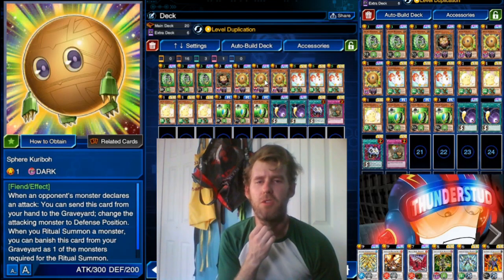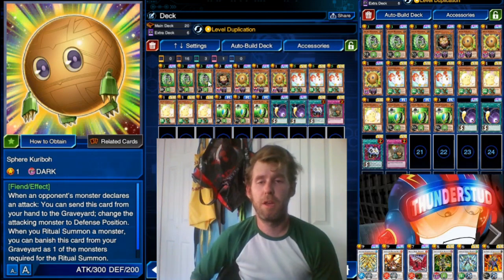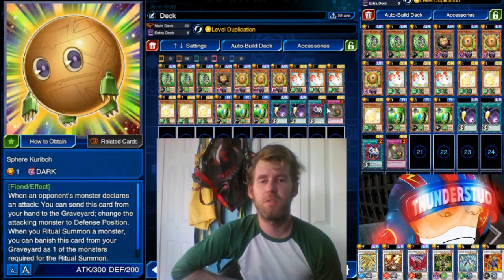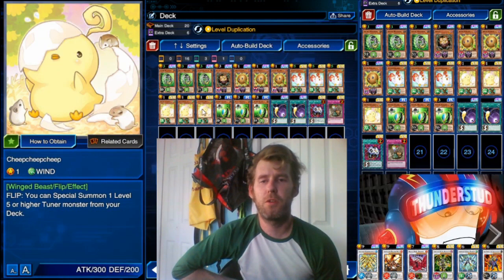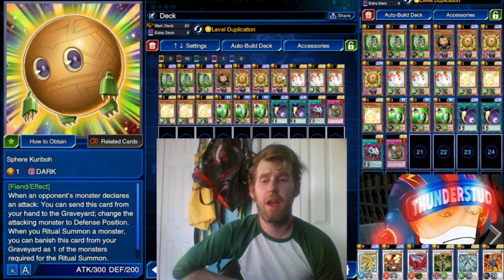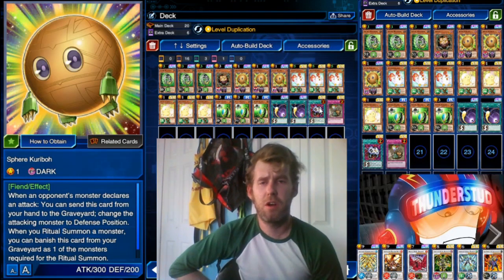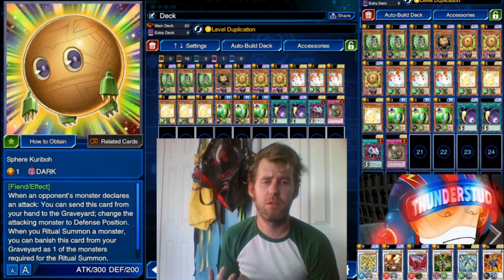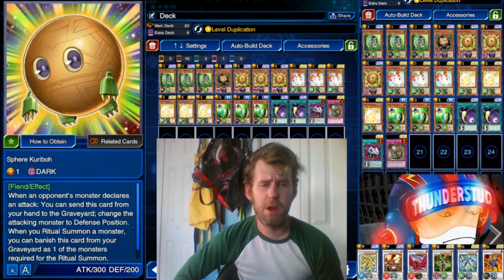Sphere Kuribon is important because it's defense, obviously, and it's another body, so you can normal summon him. Level duplicate is level to 3, now you have a 6 off a Sphere Kuribon. Or if you special summoned a level 5 with your Cheep and you don't need stuff to be that big, you can level dupe them to level 1 and fit whatever your Synchro needs are. So we have 5s, 3s, and 1s, and we can turn anything into anything with level duplication. So that's how you're getting around.